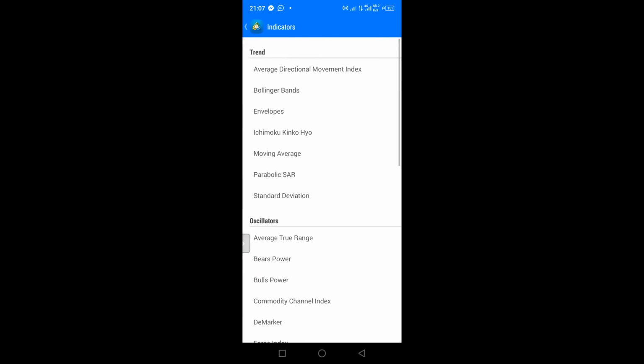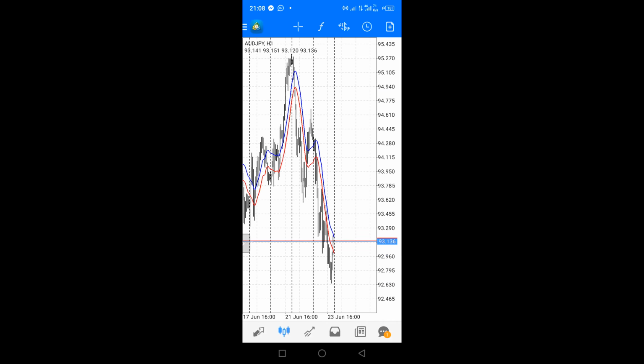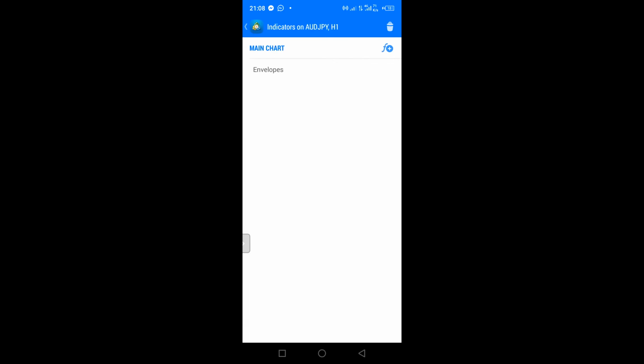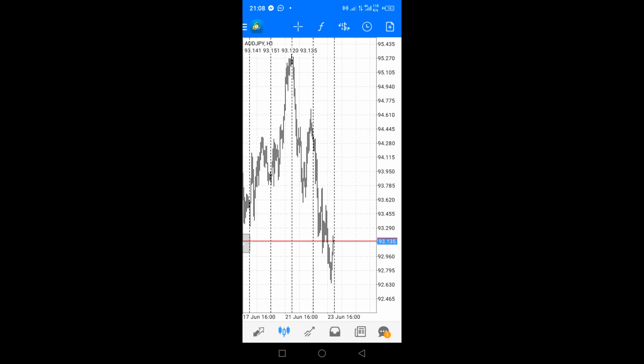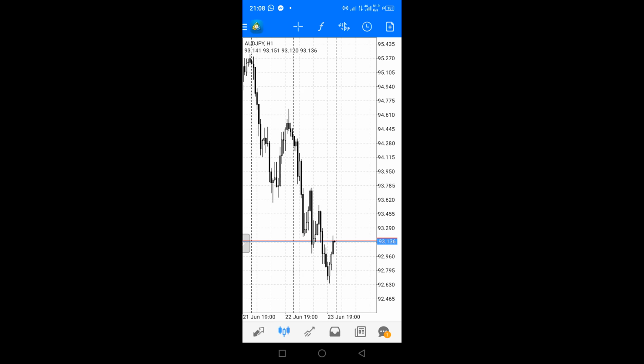Same thing with indicators. I forgot to mention that. Let's say you added envelopes to your chart and then you want to delete them. Just click on that and click on the delete, the bin, click and delete. Now, for some of you, it looks very mundane, but you can't be profitable as a trader and you can't be successful as a trader if you don't understand these two. This is where we fall or rise, right? This is the tool, and very resourceful, but you have to understand it.